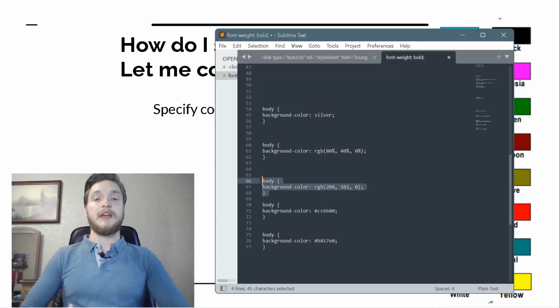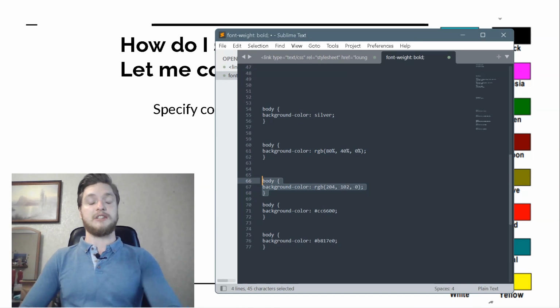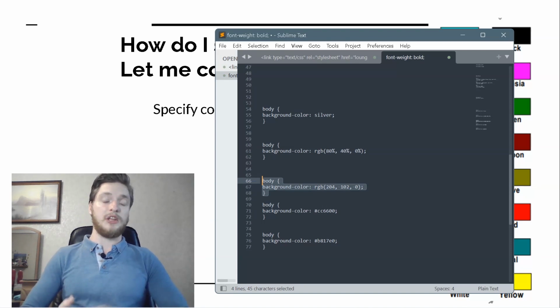Is it important that I be able to look at something like rgb(150, 200, ...) and know what color it is? Not at all. The best way to know what it looks like is to load it in your browser or use an online color picker or photo editing application to see it.